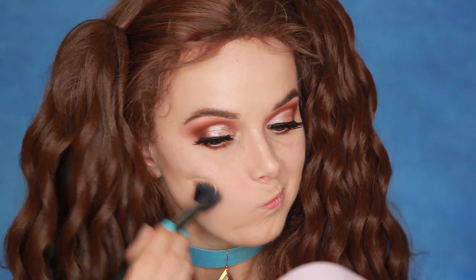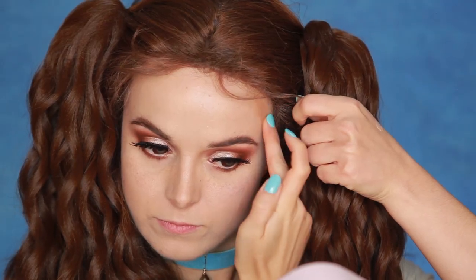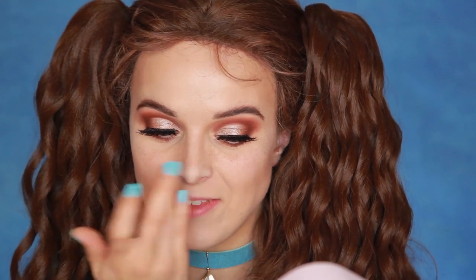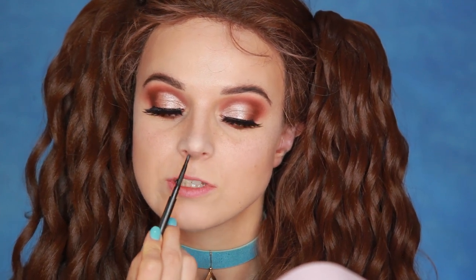I almost forgot to contour, but I'm using this green face foundations — a kind of medium brown on the corner — and I'm just shaping out my cheekbones. I'm also contouring to define my jaw, and on my temples and forehead. Highlighting my cheekbones using Bobbi Brown foundation stick in Alabaster, and on the tip of my nose. I'm actually making my nose look slightly wider and bigger — I just want to have that dog feel, even though the noses are black. If I contour the front bit, it just makes it look a bit wider and a bit bigger, like a dog. I'm giving my nose a bit of a button nose, because dogs' noses are quite buttony.